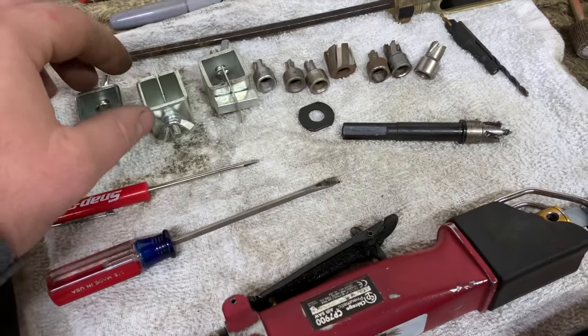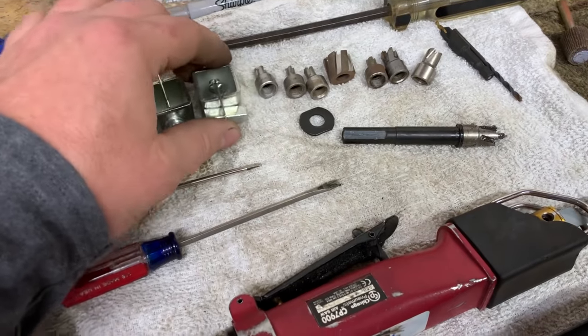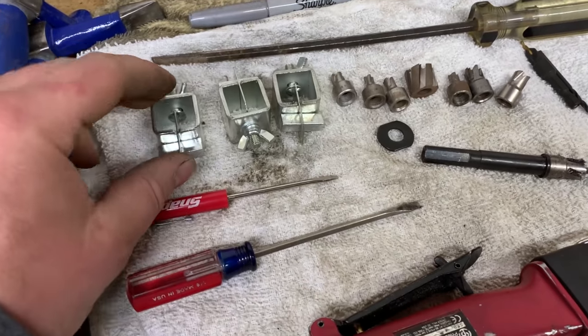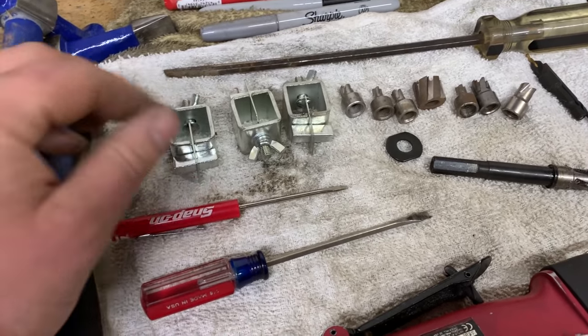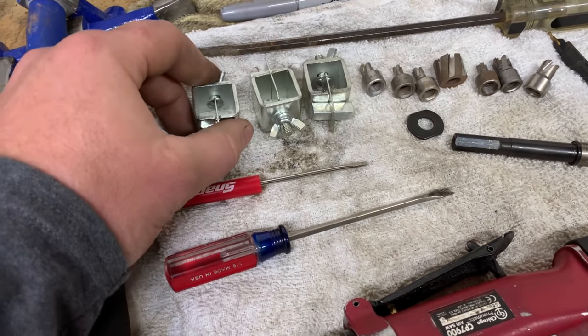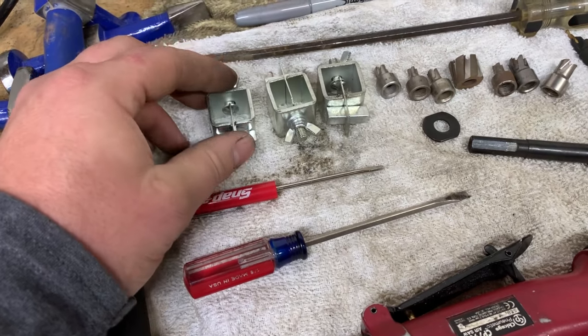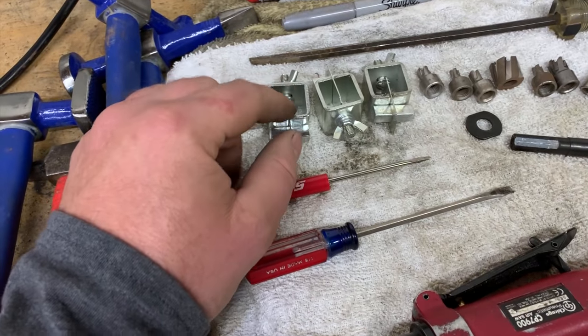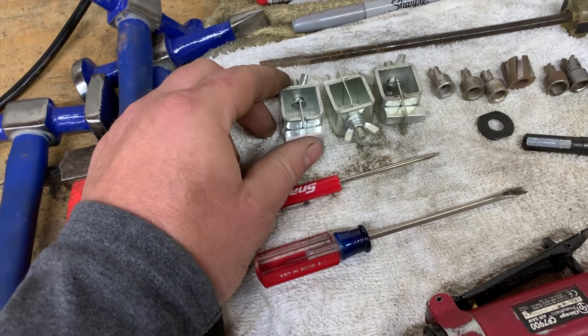If you cannot get these butt weld clamps in there, these butt weld clamps are fairly cheap. I have probably 100 of them. Some of them I got at Harbor Freight, some of them I got off Amazon. I think you can get 8 of them at Harbor Freight for like $6 or something. These do work really, really well if you're doing butt weld sheet metal.